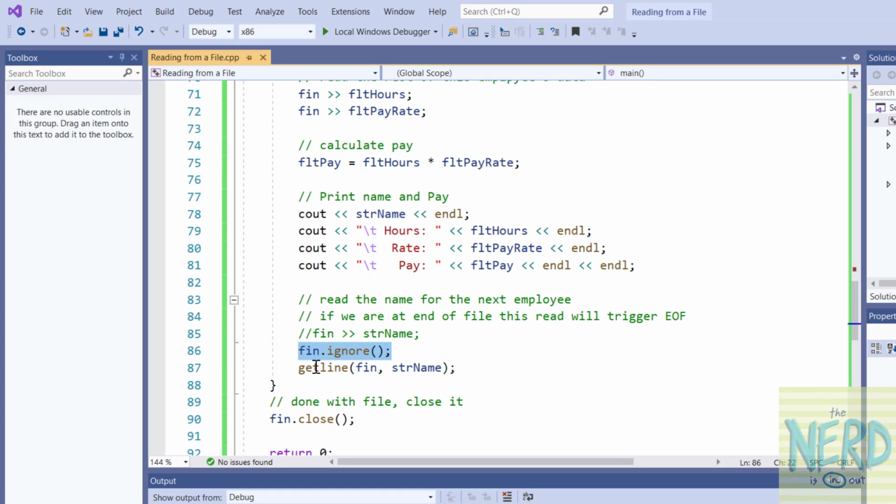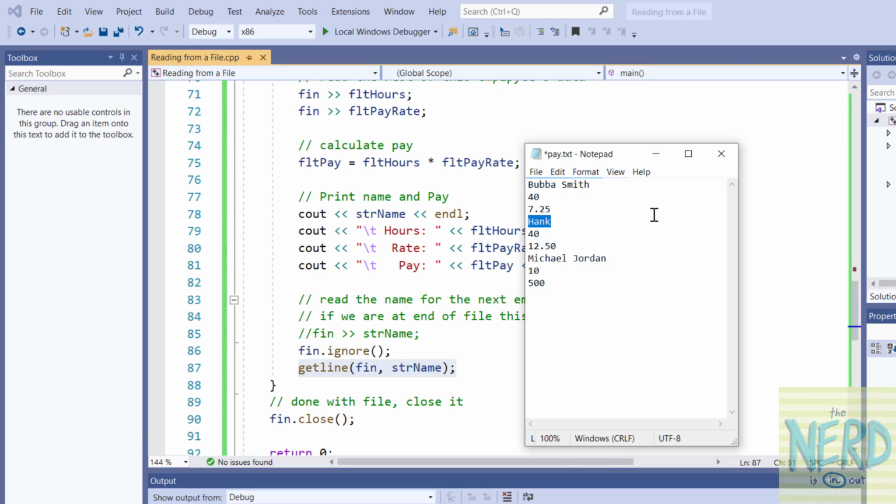So this is what we're doing to read an entire line of text instead of just using fn. So that will let us read Bubba Smith instead of just Bubba with the fn, and Michael Jordan instead of just Michael. So it is some detail, some nuance you've got to work with.